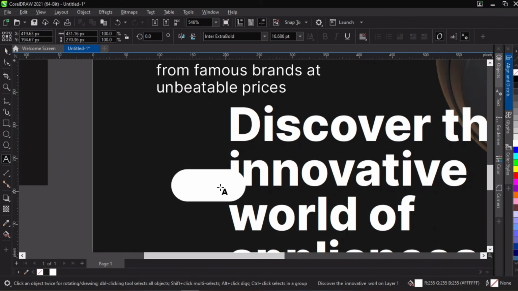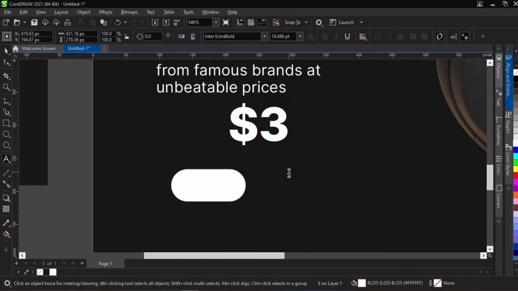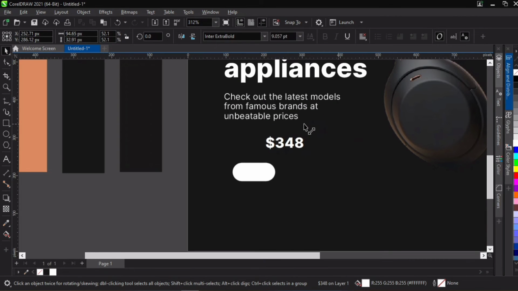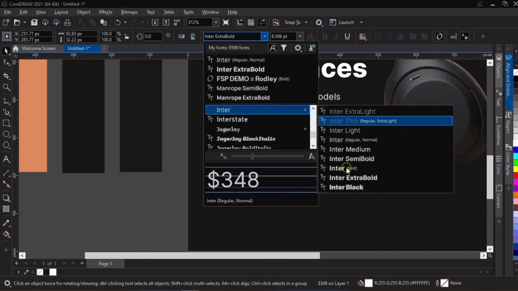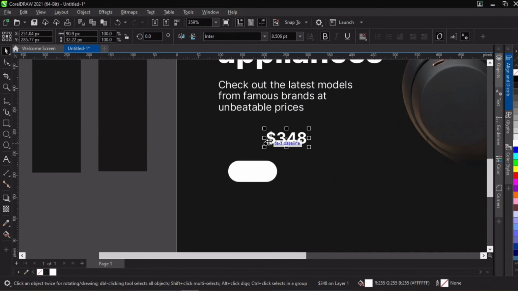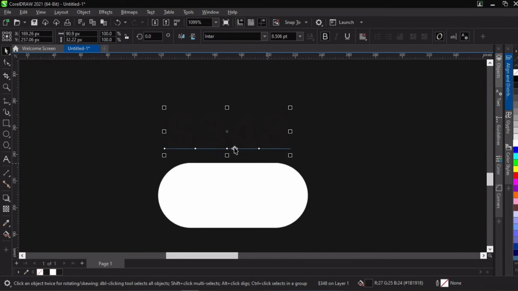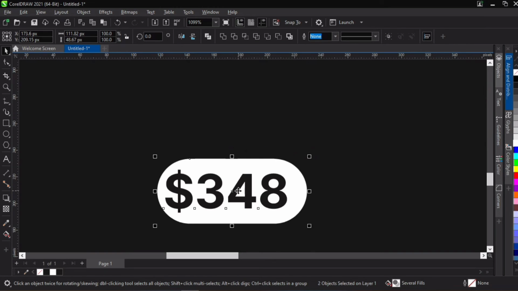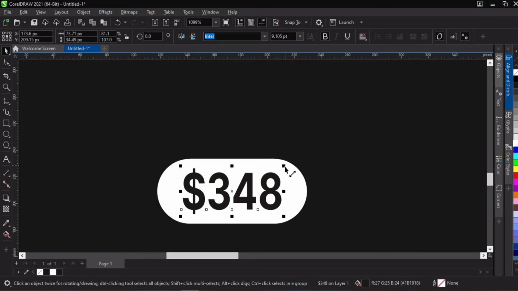$348 here. So we can just type in 348, and there we go. So in order for us to, let's make this bold. Okay, so now we are going to bring this and we're going to give it this color. So you hold your Shift Ctrl E to activate your color picker, and then once you zoom, you can see it. You tap E and C to align vertically and horizontally at the same time.